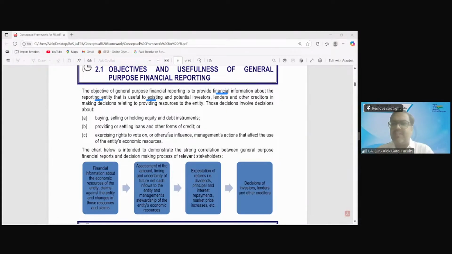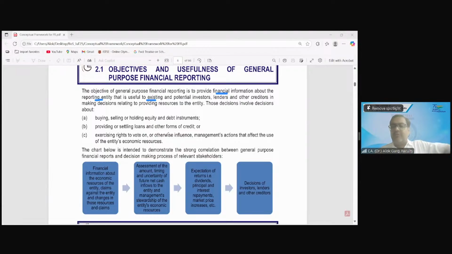Whether employee has invested the money? No, sir. Whether government has invested the money? No, sir. Sometimes grant will be provided. Yes, grant will be provided. They are interested only if it is conditional, that the condition of the grant is not met. Otherwise, grant will be refunded. Okay. But if the government, like in a public sector undertaking, is a shareholder, so as an investor, they are related to this. Yes, when government is acting in the capacity of shareholder, then it becomes an investor.